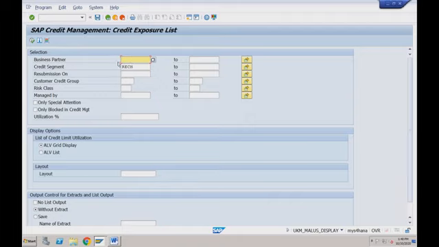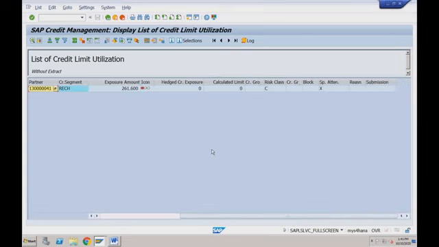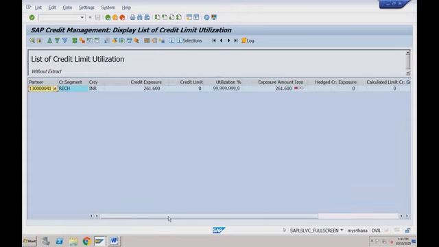Enter your business partner number. This is not a customer number, and that is the reason in our business partner session we discussed that it is recommended to have the same business partner number as customer, so that you can avoid situations where you remember the customer number but you don't remember the business partner. If I am not entering the business partner, it will give me the list of all the business partners. For all the customers, as of now, there is only one customer. You can see how much is the limit, how much is the utilization. It clearly shows whether this is blocked and what the risk class of this customer is. So this report will help you understand the current status of this customer.